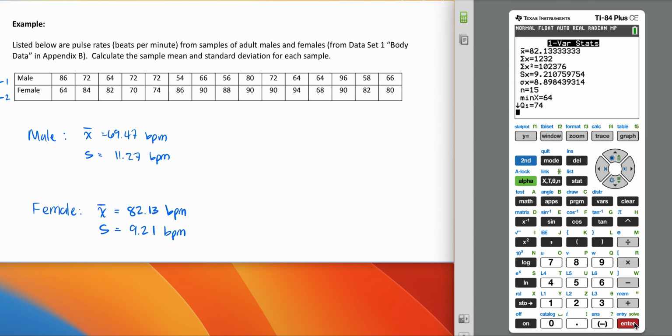And then once we have these values, then we can calculate the coefficient of variation for each sample because the coefficient of variation involves the sample standard deviation over the sample mean. We need to get those values first, then you multiply it by 100 to get that value as a percentage. So again, in order for us to use that formula for coefficient of variation, we do need to get our sample statistics first.